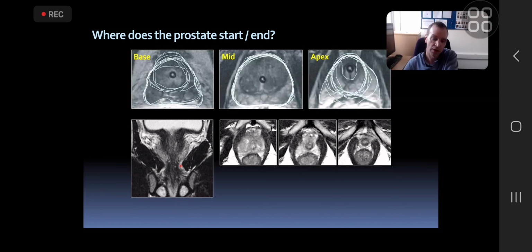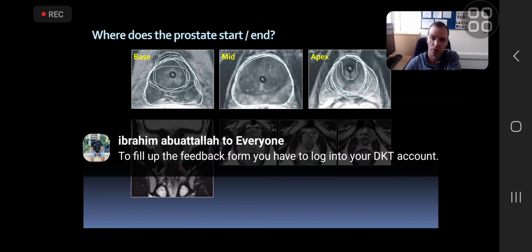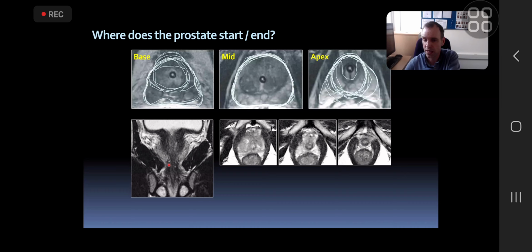So you can see on the coronal imaging here, you have what's termed the urogenital diaphragm, the external sphincter, which is an amalgamation of muscles coming together. And what it creates at times is this hourglass appearance that you can see on the coronal imaging. Absolutely, the secondary planes will really help you to identify where the lower apex is. And if you're looking on the axial imaging here, you can often see this hourglass-like appearance. That marks the last slice of the prostate.